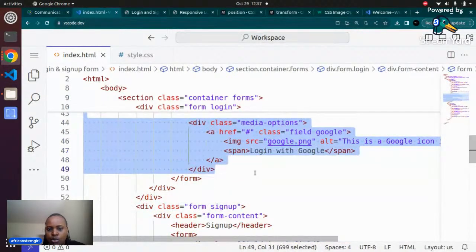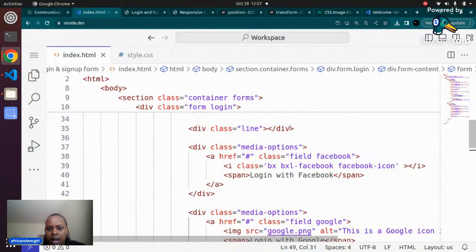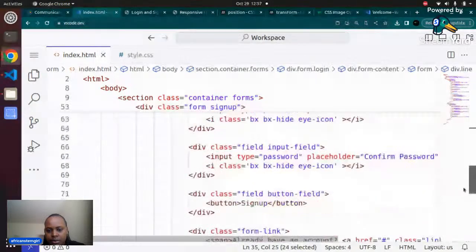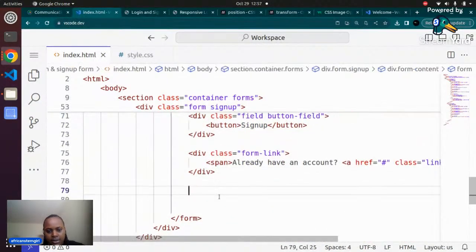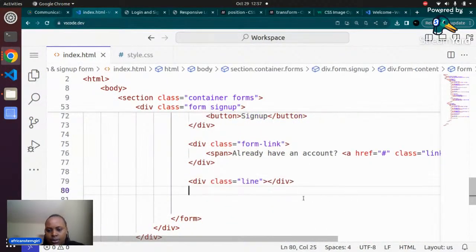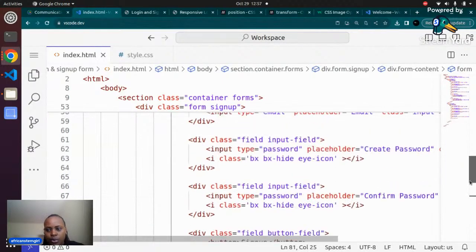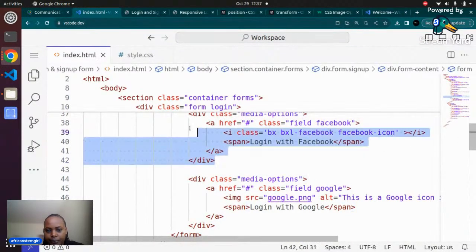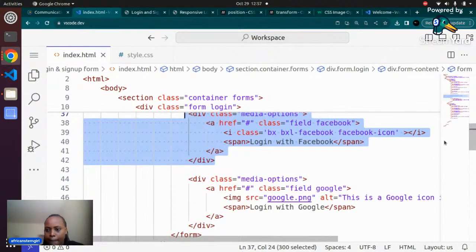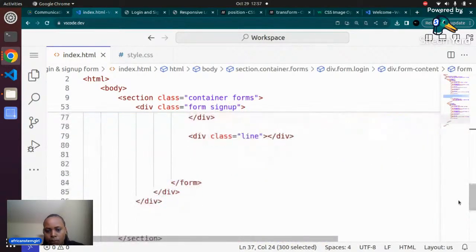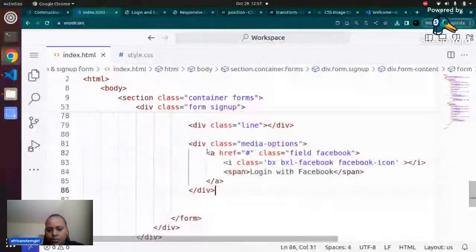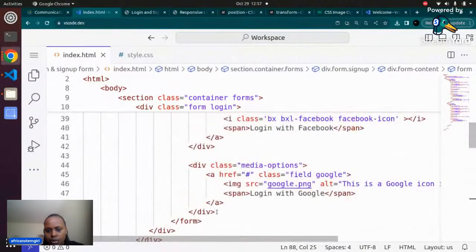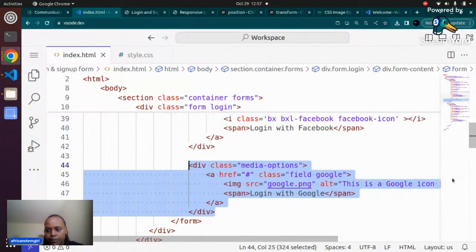I'll start with the div line, scroll down and add it. Go to the new line and now add the ones for sign up with Facebook, and this one sign up with Google.